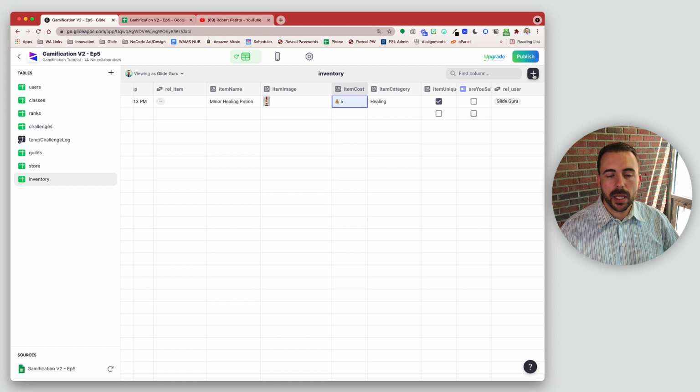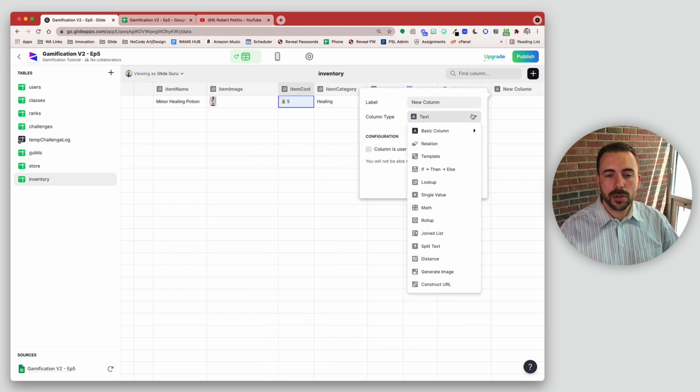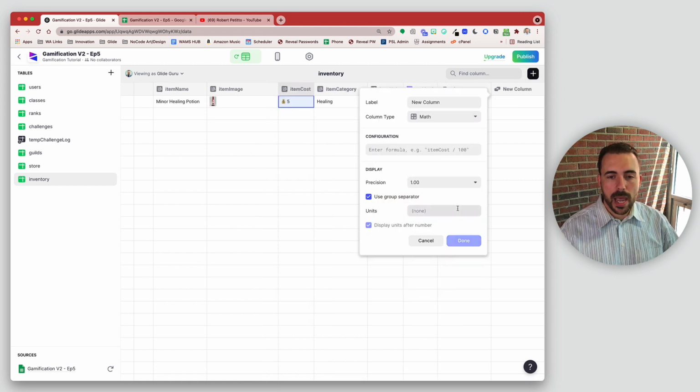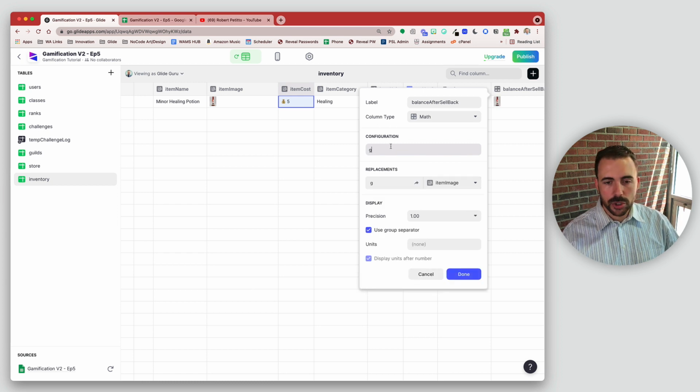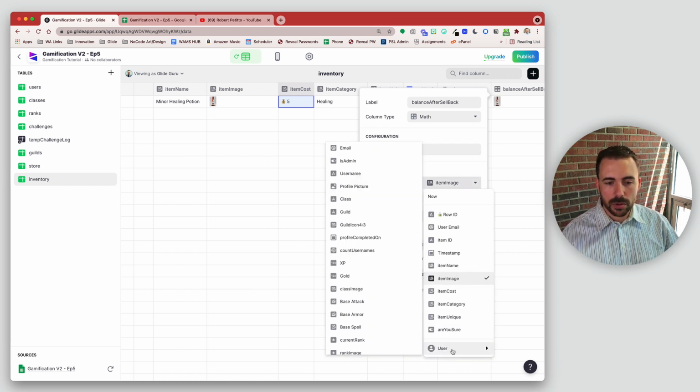And then we should bring in the user math. Okay, so we'll do balance after sellback. And this is going to be the current user gold, G, where G stands for user gold.